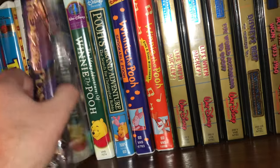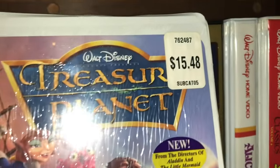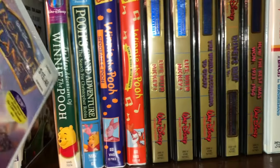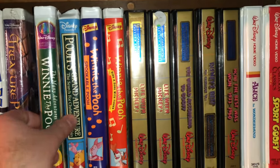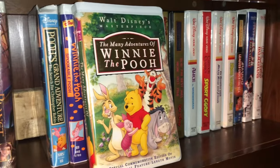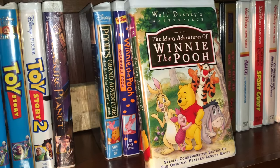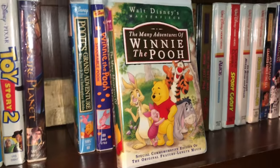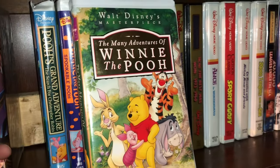I have a sealed copy of Treasure Planet — I picked this one up at Goodwill for two bucks. You can see at some point somebody was selling it for $15.48. I remember when VHS was at the peak of popularity and Disney stuff was selling for 25 to 30 bucks a pop — people were standing in line for this. Now you can find them at any Goodwill for 50 cents or a buck. Some Goodwills refuse to sell VHS, but I see more and more starting to put them out. I've seen some at Goodwill for five bucks — I refuse to pay that if I can find them elsewhere for 50 cents.